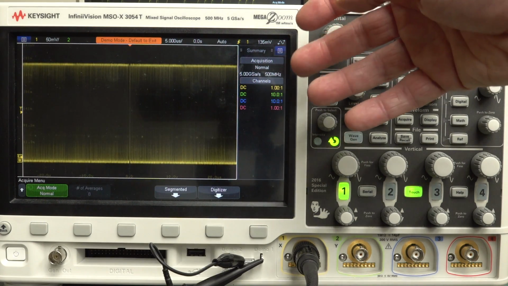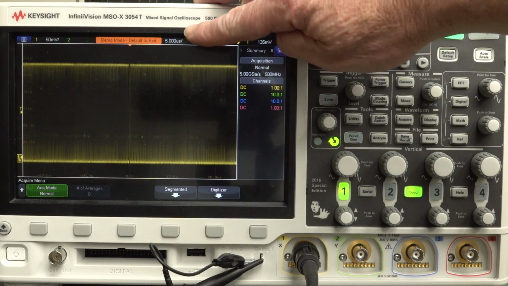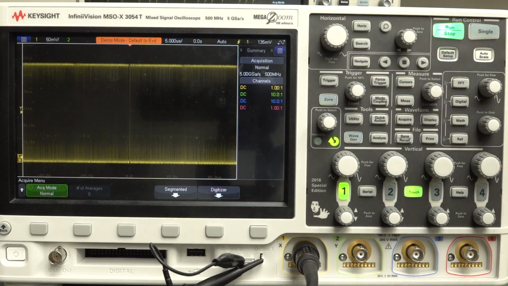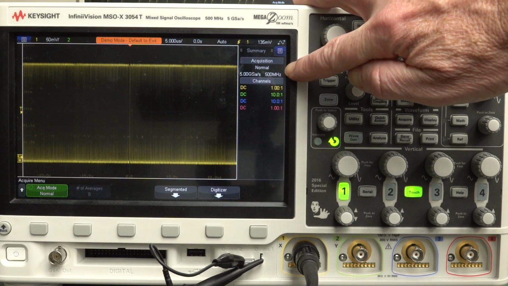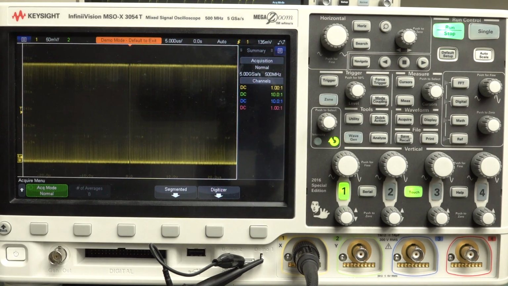So why did it actually run out of puff at 50 microseconds per division there? Well, this has to do, of course, with the amount of memory that we actually have and our sample rate and our particular time base that we happen to be capturing at. And you'll notice that we're sampling at 5 gig samples per second. And we're in auto memory depth, so the Keysight ASIC is quite smart. It'll use the maximum amount of its 4 meg sample memory that it can, based on whatever mode and time base and everything else you're in.